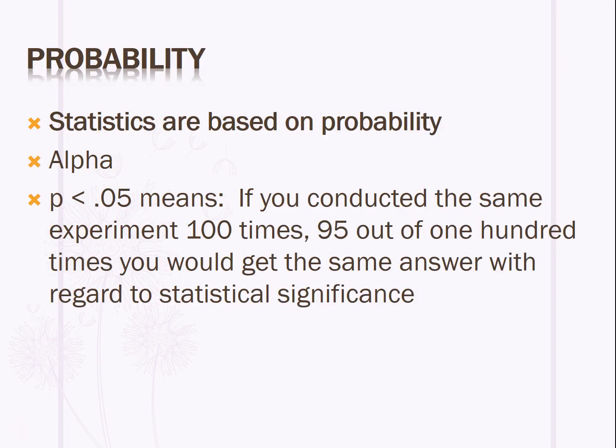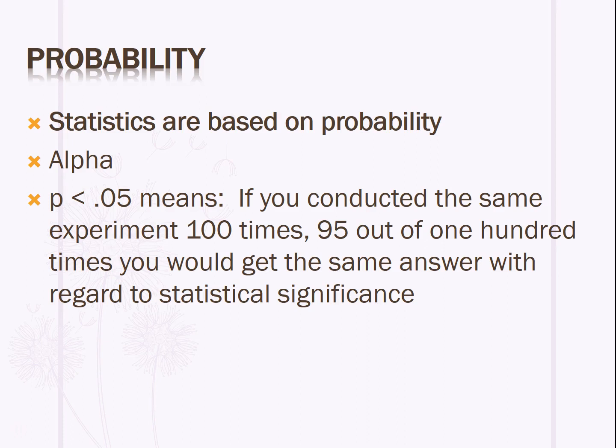Probability refers to the odds that a certain event will occur. Statistics are based on probability. We first need to know the meaning of alpha. The researcher may establish an acceptable level of chance occurrence, alpha, before the study. This level of chance occurrence can vary from low to high but can never be eliminated. Sometimes it is called level of significance.